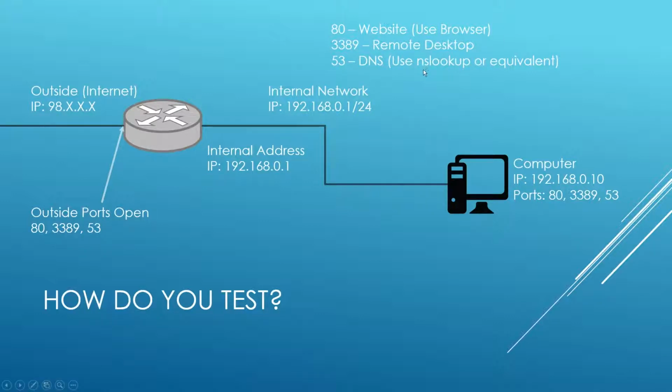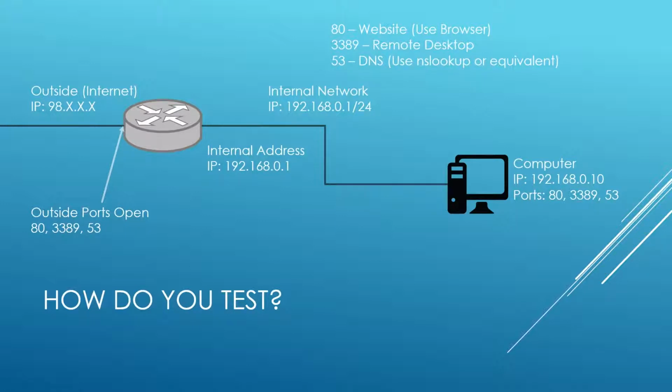If you're using Windows, you're going to probably use NSLOOKUP. There's the same type of tools or equivalent on all operating systems. You just need to know what the name is. NSLOOKUP is a great tool. It allows you to specify what server you want to use to try to resolve.